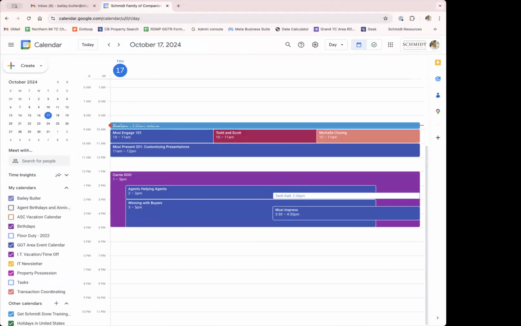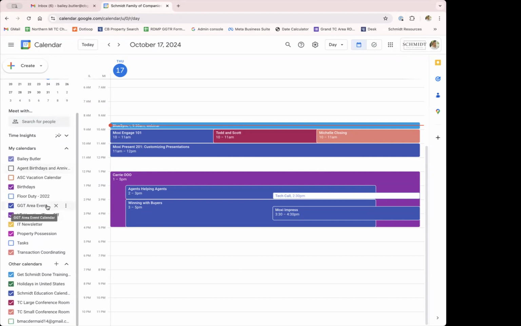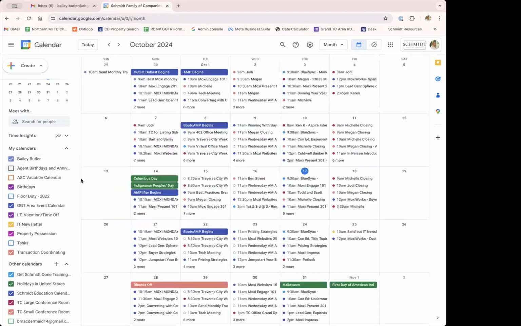So now we're going to move over to the left-hand navigation panel over here. As you can see, this is where all of my calendars are housed. So this is all the calendars here, and then also more that I have added from other people down here below where it says other calendars. And if you'll notice, there's some that have a checkbox that is highlighted, and there's other ones that have a box that is empty. And that is how you can actually specify between what calendars are shown and what are not.